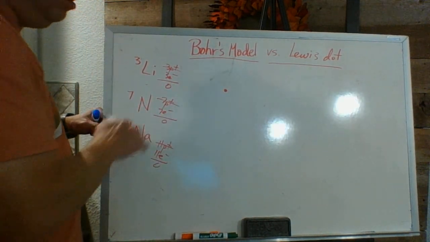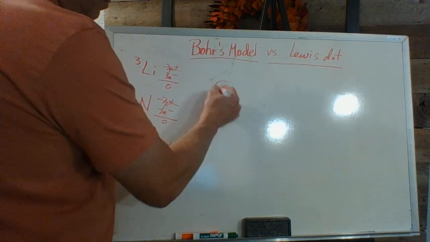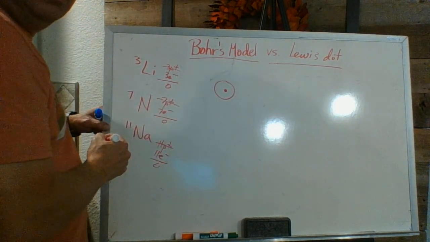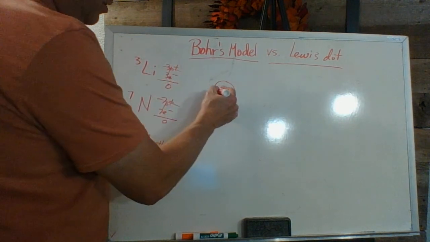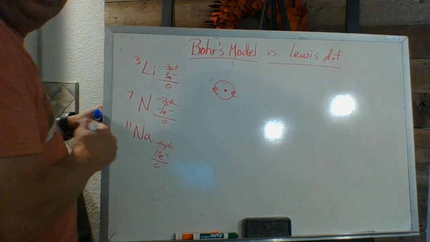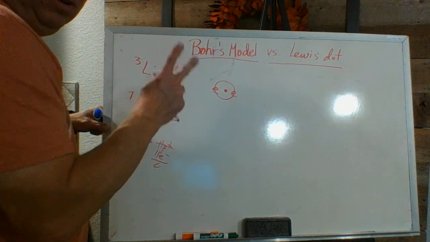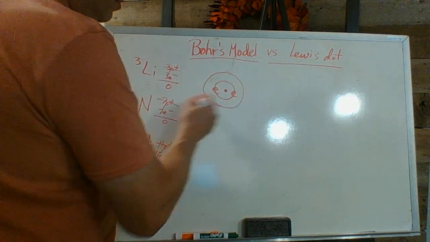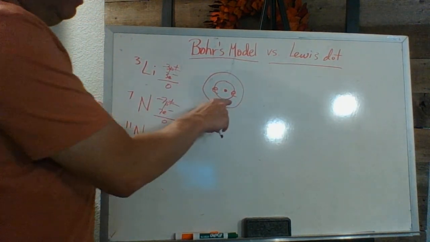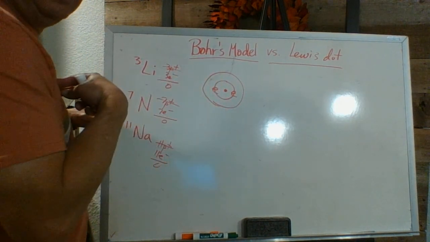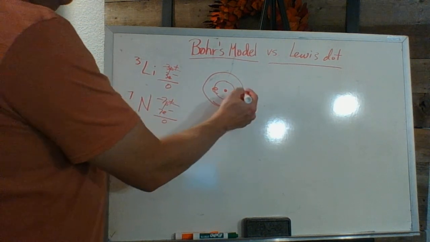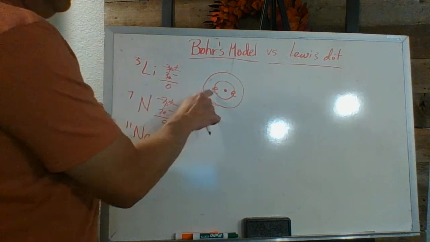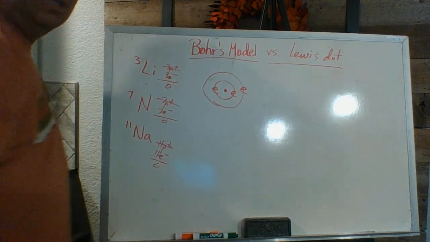All right, Bohr model for lithium. Ring number 1 holds how many electrons? 2. How many does he have? 3. So we're going to put 2 in the first ring. Now it's full. You can put them wherever you want, but there's going to only be 2. Ring number 2. Now remember, we said in another video, there's not really space here, but I'm drawing a space so that I can see it. It's a visual representation for my brain. Second ring can hold up to 8, but he only has 3. 1, 2, 3.